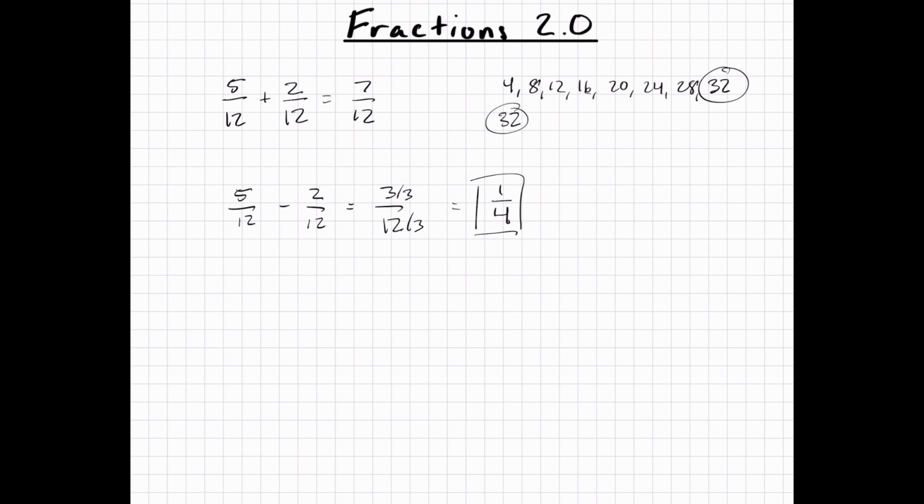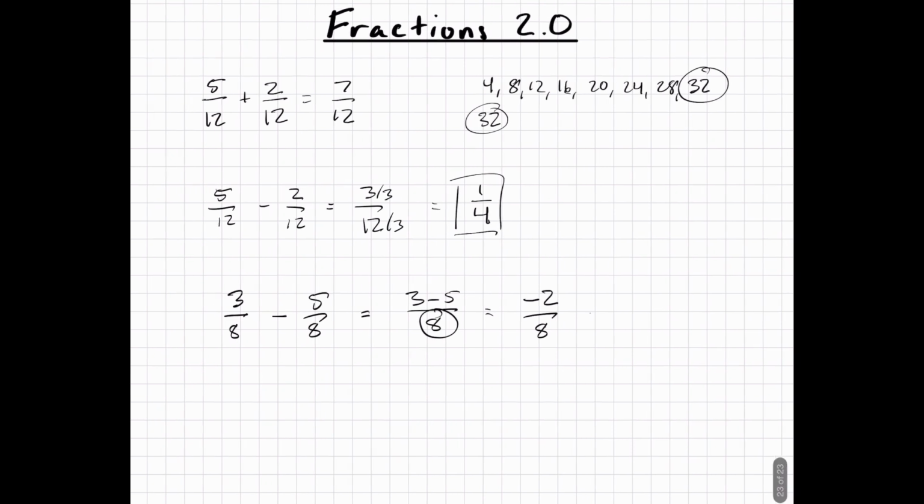And if we wanted to subtract fractions with different denominators, we do the exact same technique. We're just going to find the least common multiple of the denominators to give ourselves a common denominator and then subtract them. The thing with that is we can get negative numbers when we subtract fractions. For example, 3 over 8 minus 5 over 8. Well, this is just 3 minus 5 over 8, which is negative 2 over 8. This is totally fine, right? This is just like working with integers, except we have a denominator floating with us.